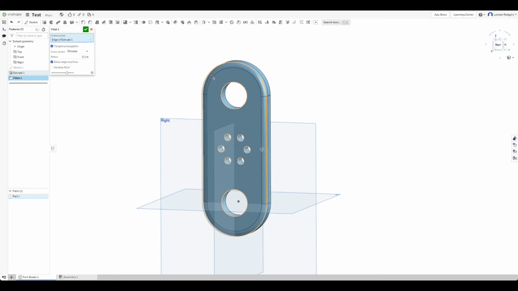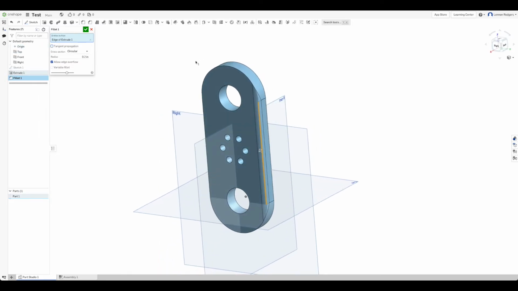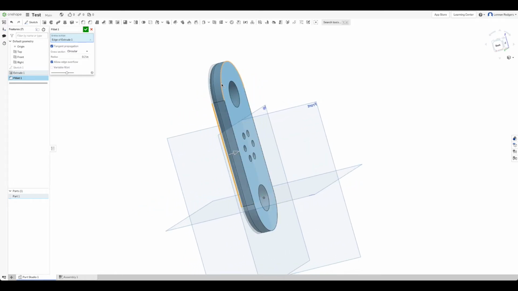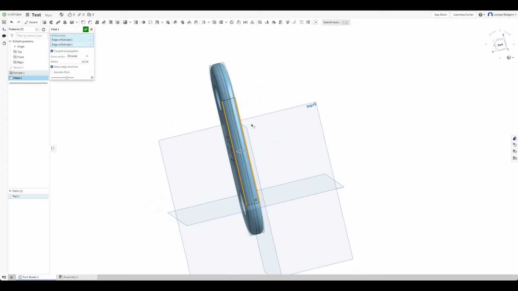It will kind of pick all the parts of the edge there. But you can kind of click on things and try different options. Like there, it only gets that first line that you click. Here it does this what's called tangent propagation. You can do the same thing on the other side, and it'll do around there.